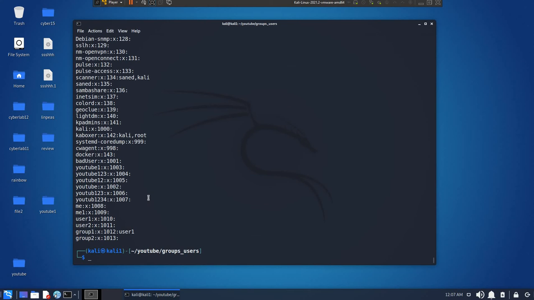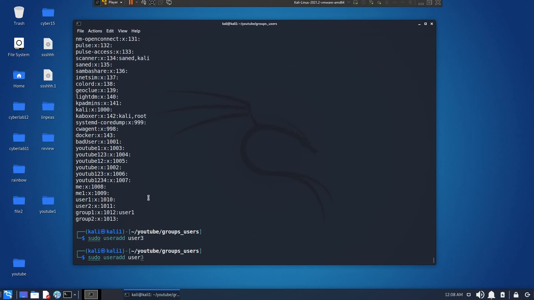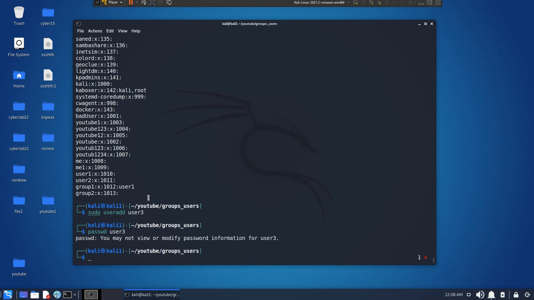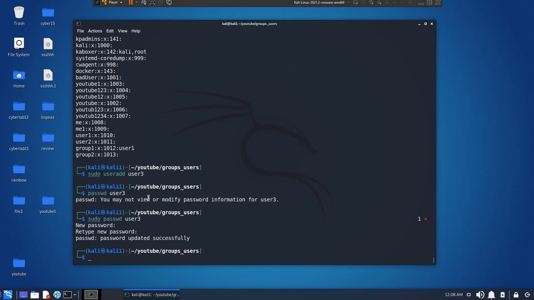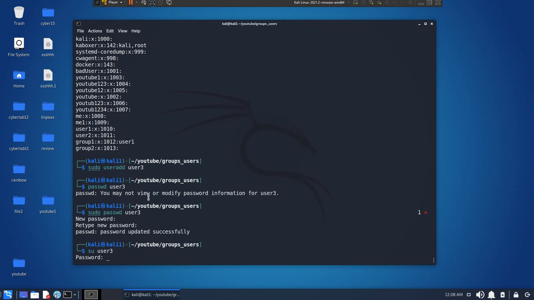Okay, and when I did the useradd command, it didn't ask me for a password, right? But I can actually set a password for it. So when I did useradd user, I'll name it just user 3, right? Oops, so user 4. Oh no, that's fine. I can set a password for it by using passwd and the username that I want to set the password for. And I'll just do 1 2 3, 1 2 3. Now if I want to switch into user 3, I can do su user 3 and then the password, and now I'm in.